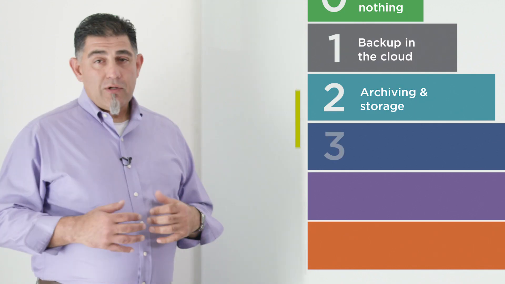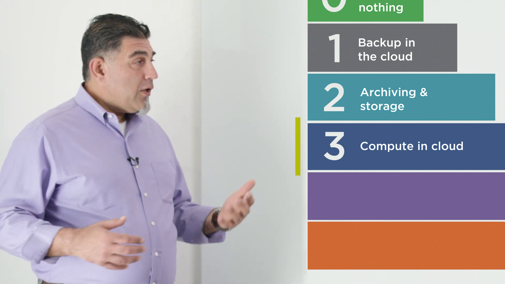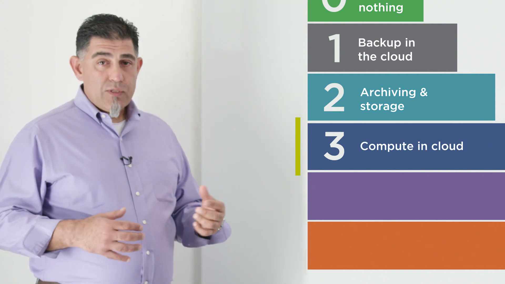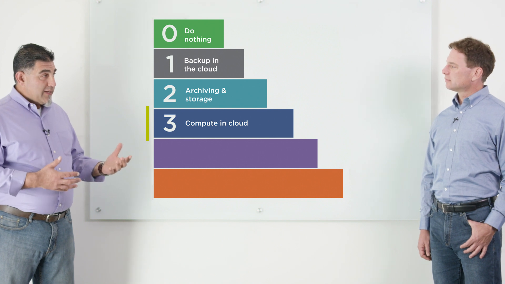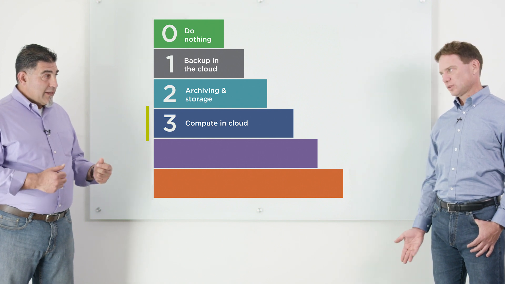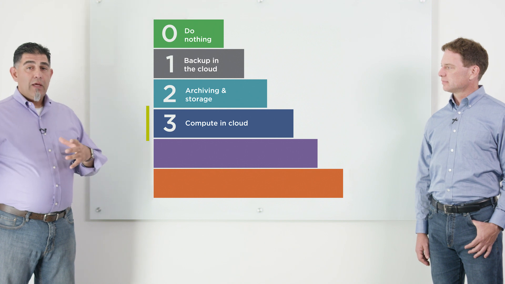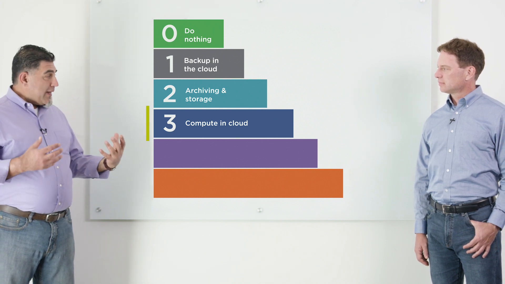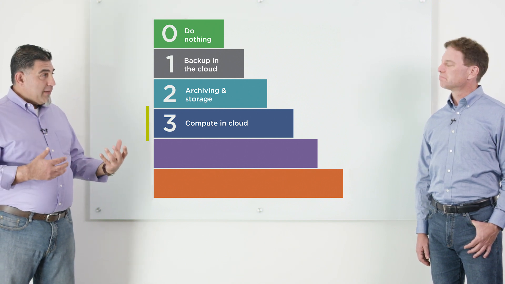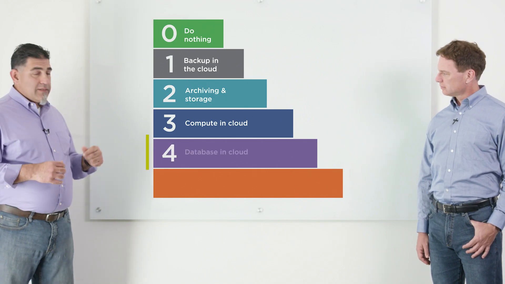Level three is when the rubber starts to meet the road. That's when you start consuming compute in the cloud along with the storage and the backups. The hardest part about a cloud migration is the movement of data to the cloud. And NetApp comes in with their data fabric story to help move data from on-prem to the cloud and back and forth, making it consumable by the compute that you move to the cloud.